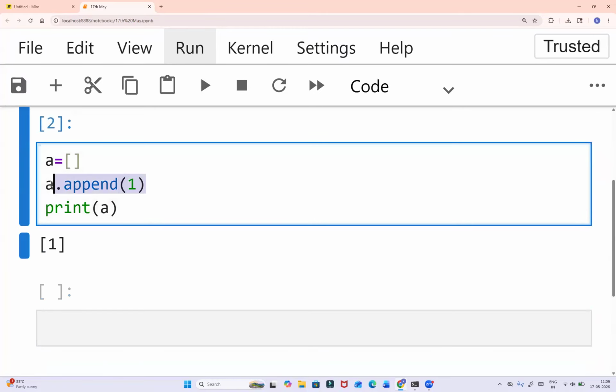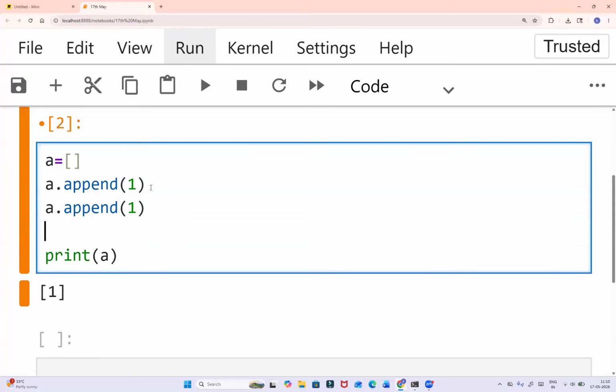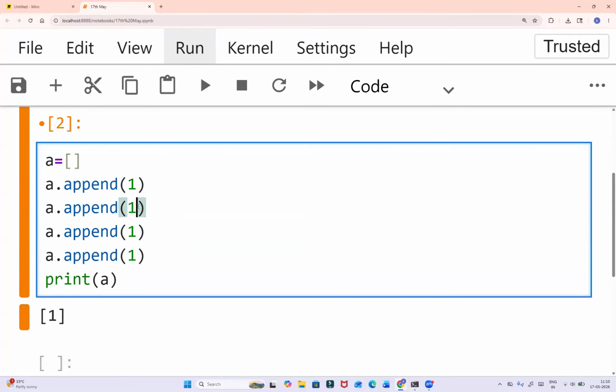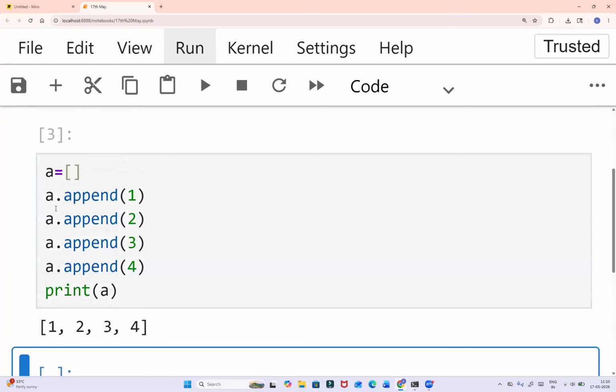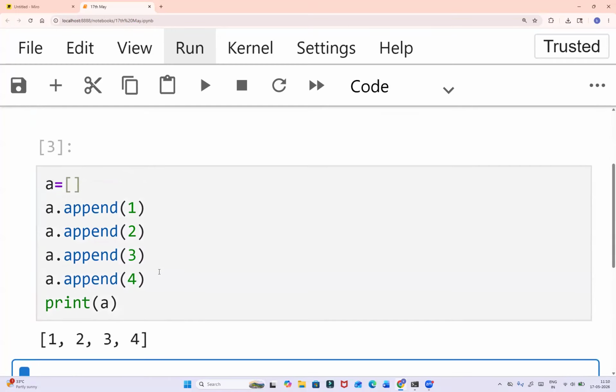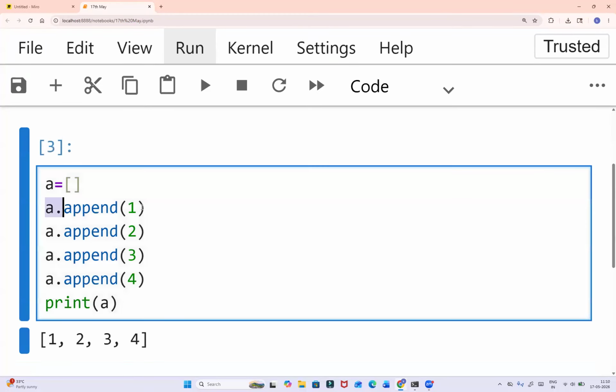Suppose you want to do multiple appends, like 3 and 4. So you're able to fill it this way. But suppose there is a lot of data coming from one column of an Excel sheet, like employee IDs or salaries of employees. Then this method is not efficient.